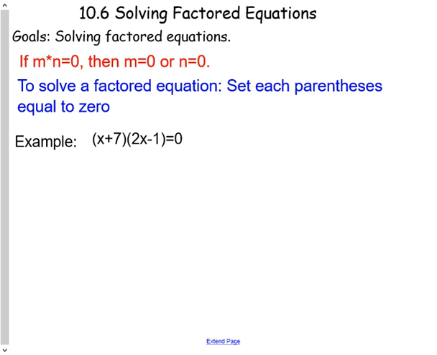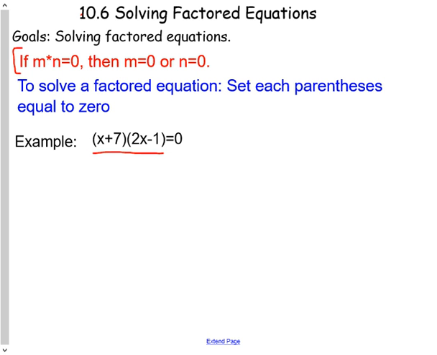The key is this first line in red. Again, make sure you understand this piece. If two numbers are multiplying together to equal 0, so some number m times n equals 0, then one of those two numbers needs to equal 0. The only way you ever get a product equal to 0 is if one of the numbers is 0. So what we're dealing with today, and why this is important, is we're going to be given a factored equation, like the example below, where it's already factored for us, and we're solving for what x could equal.